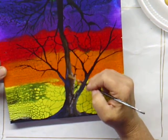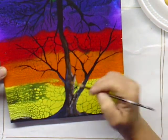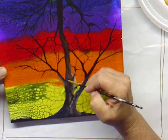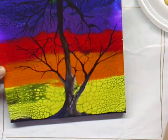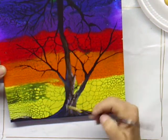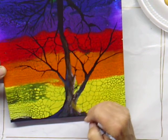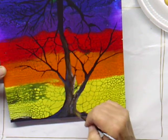I did one for my daughter, a great big one. You've probably seen it on Facebook. It was huge, and everybody just loved it. And I loved the way the gold and the silvers, I even used some copper in it. But I did. I really loved the way they played with each other.